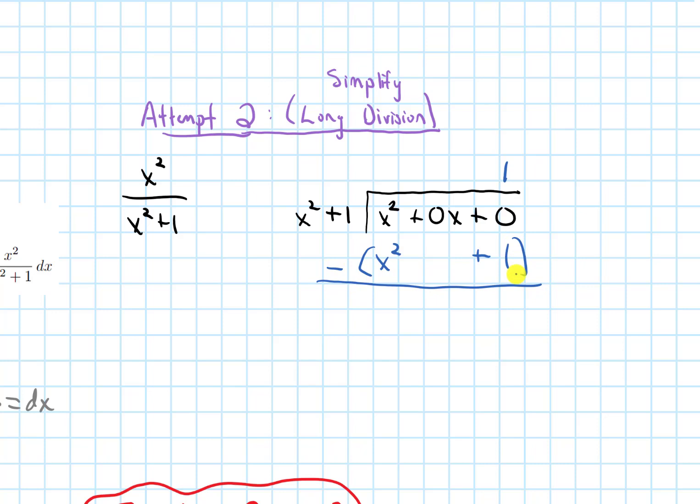I subtract like I would with regular division with numbers. And when I subtract, the x squared will cancel, and I'll get zero minus one, which is negative one. So that's my remainder. What this has shown is that x squared over x squared plus one equals, it equals one, that's what I had over here, and then minus this remainder one over what I was dividing by, x squared plus one. So I'd encourage you to check that this is the case. So with these terms, simplify, get a common denominator, and convince yourself that it equals this function that we started with.